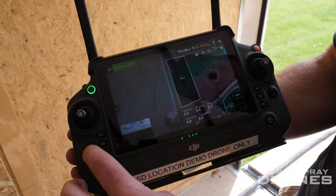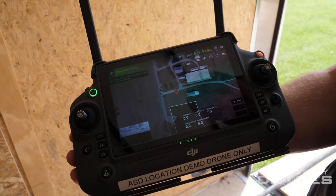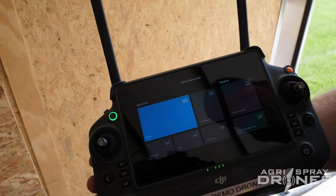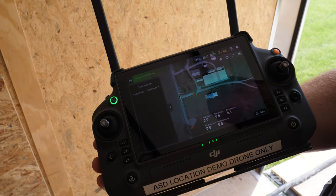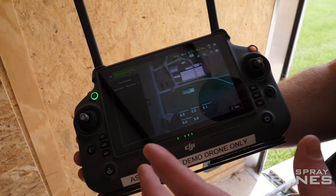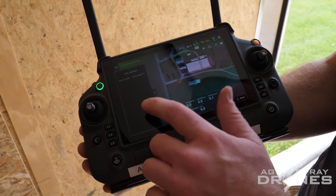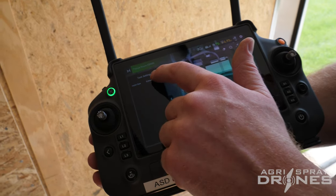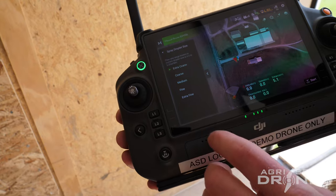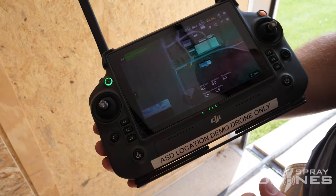Okay, so to get to your manual operation on the T40, you just have to go in to Begin. Go up here to the top left, switch it over to manual mode. The only settings we have on screen — we don't have any swath width, route spacing, or speed, that's all done manually. The only setting we have is droplet size. Click droplet size and you can choose extra coarse, coarse, extra fine, whatever. Select the droplet size you want, click back, and that's it.